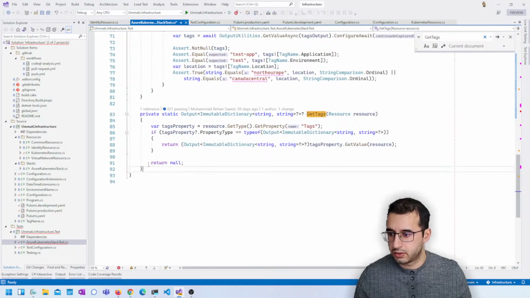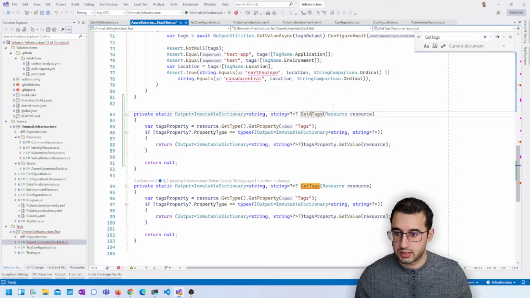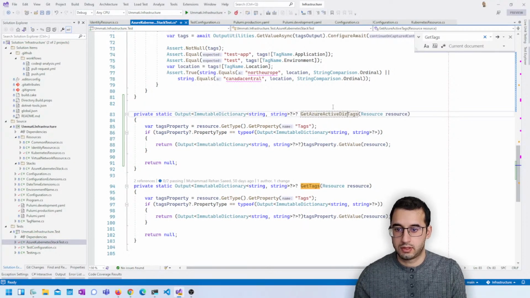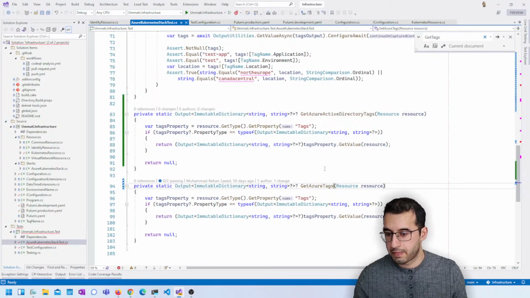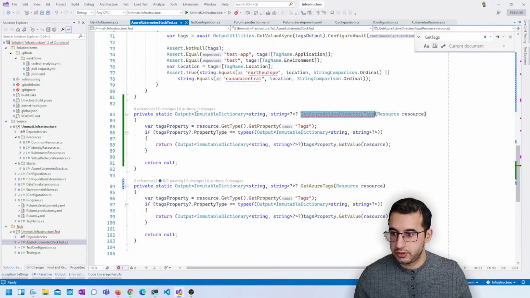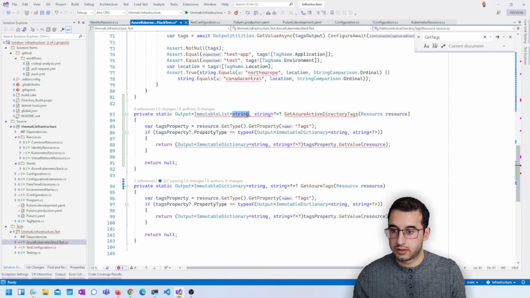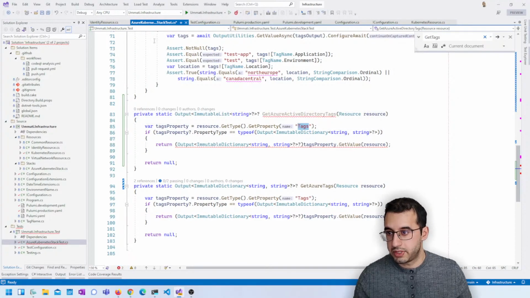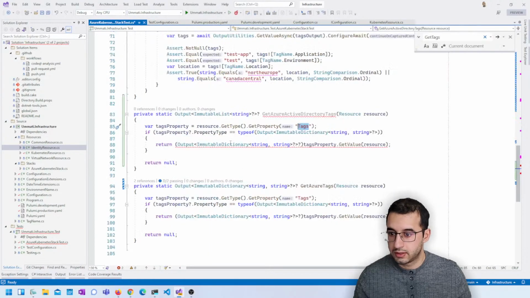So we had a function here called get tags, and I'm going to write another one called get Azure Active Directory tags, and this one we'll rename to Azure tags. And what this is going to do is return an immutable list of string, and the property name is still tags on these identity resources, and they are of type input list of string.